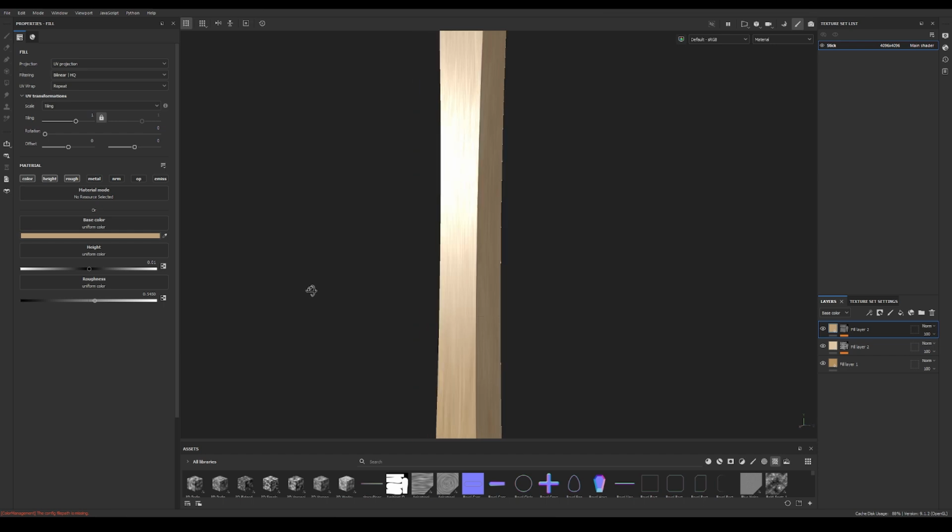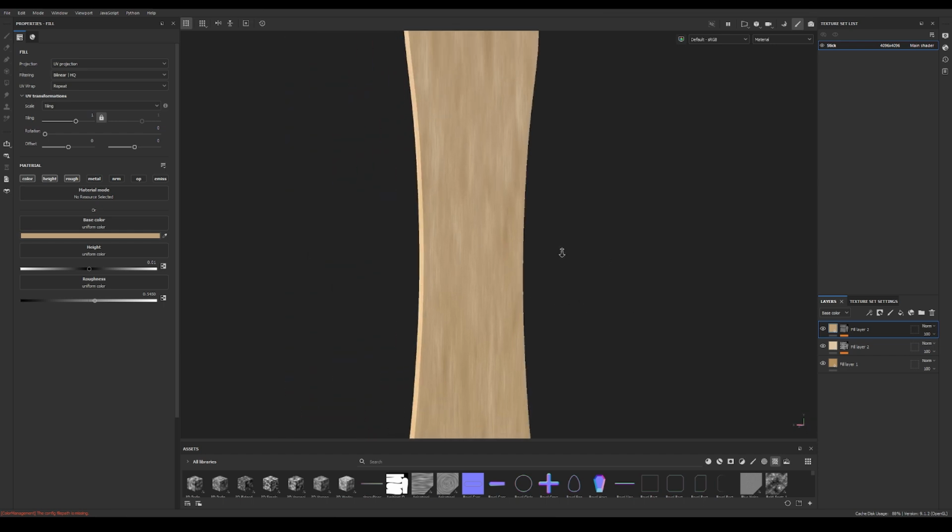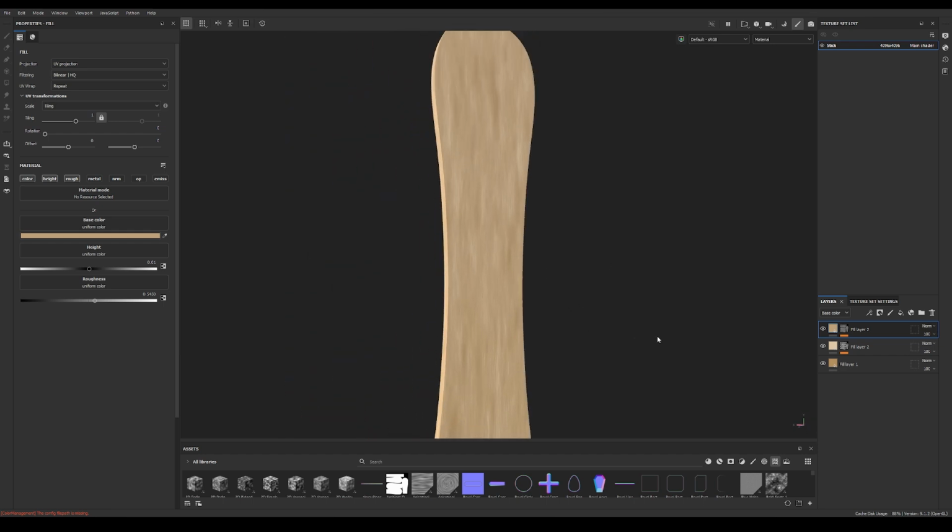So we added another layer of variation, and that's basically the core concept of texturing, is add variation until you have a believable material. And as you can see, the color is set to normal, so basically each layer is covering the layer below them, but by all means, if you want to achieve another effect.